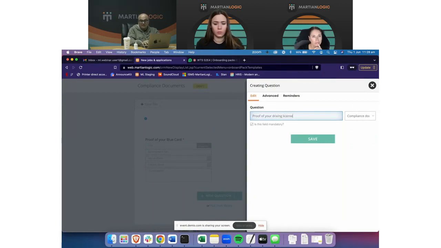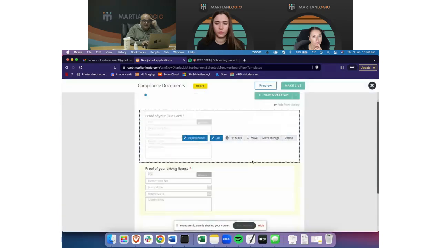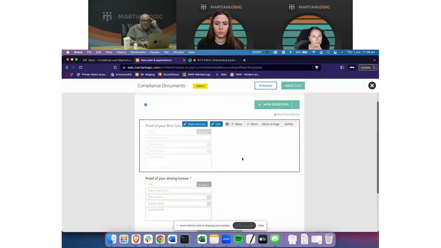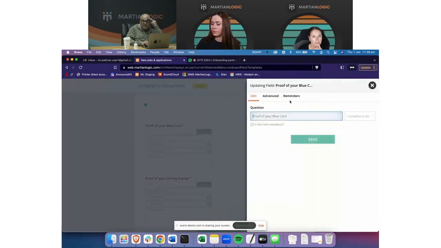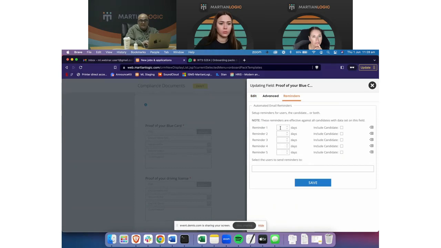You might have collected this information during the recruitment process. You don't need it to be here, but just while I'm here, I wanted to make sure you're aware of this feature. If I go back to, for example, this as well, click on Edit, which is the blue card, I can go to the Reminders tab, and then I can set reminders. I'll say this is 30 days, and also notify the candidate/employee, and this is 15 days. Also notify, and just set up 2 reminders.